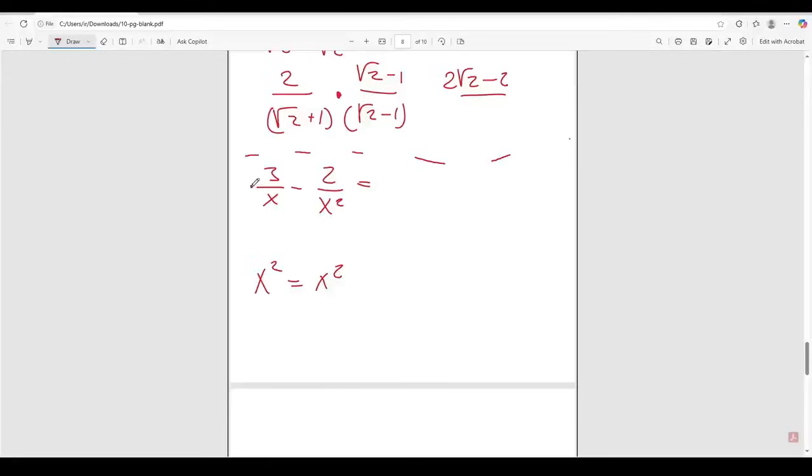So how do I do that? Well, I can just multiply the top and the bottom by x, okay? Remember that you can't just square this whole thing, because whenever you're setting the lowest common denominator, you're just multiplying the top and the bottom by a single number.